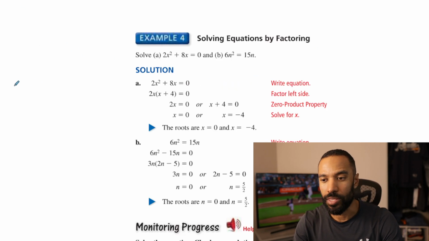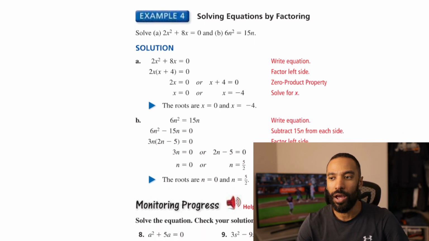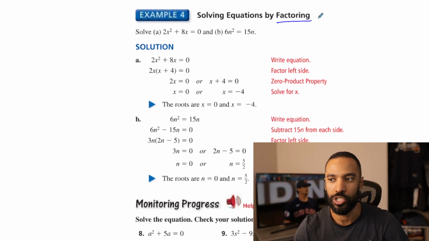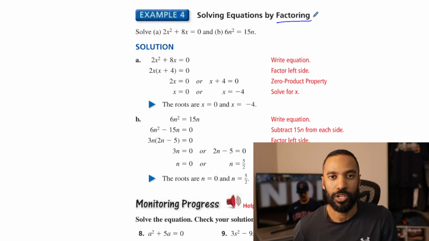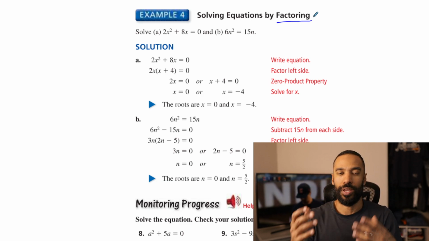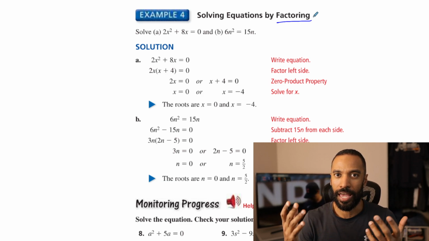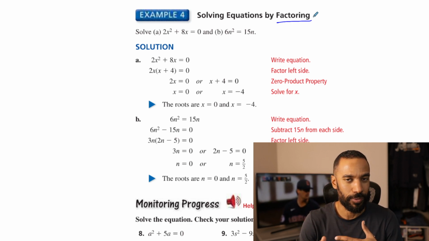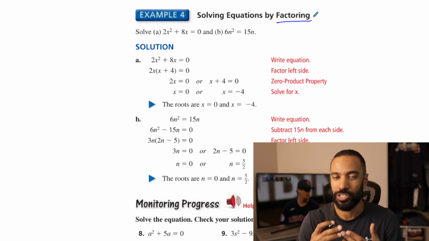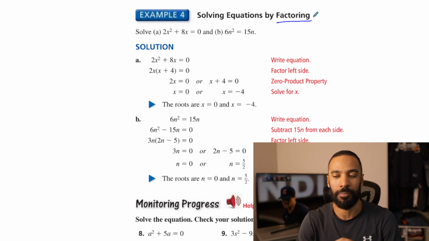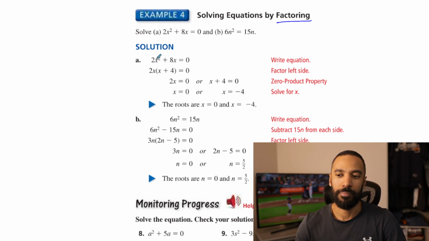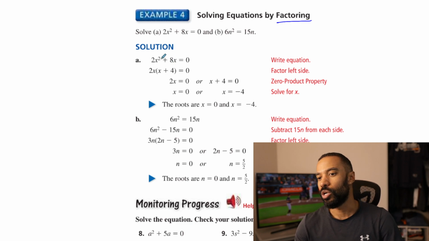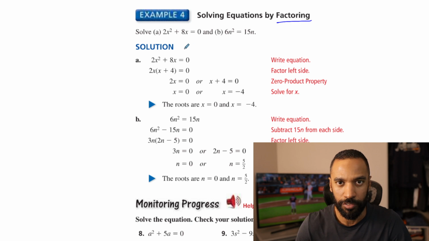Let's see some more examples that they have on this and make sense of what we're doing and why. We solve equations by factoring. What does factoring ultimately do? It creates a product. And if you have an equation set equal to 0, or you have an equation that you can set equal to 0, we can create the product, use the zero product property, and be on our merry way. So on this problem, 2x squared plus 8x equals 0. Don't dare try and combine these and get x's on the other side of the equation. That's not the goal of a problem like this.